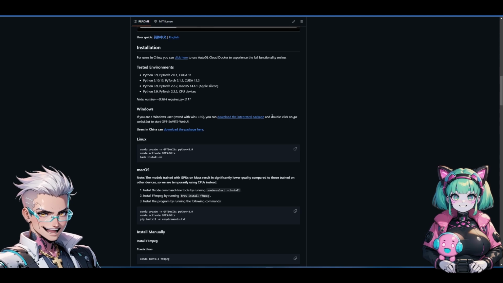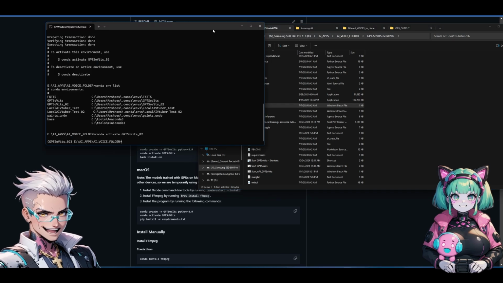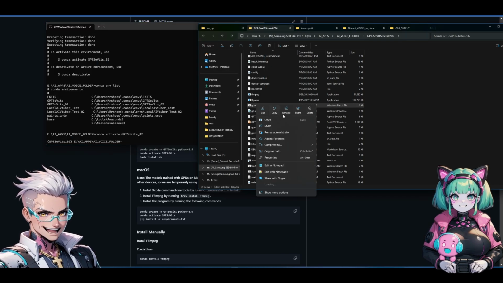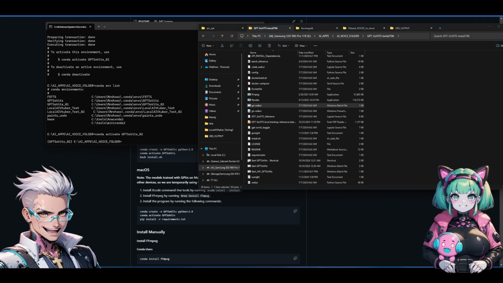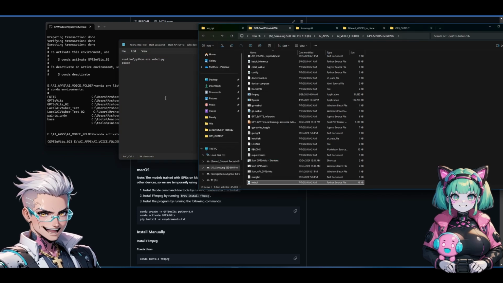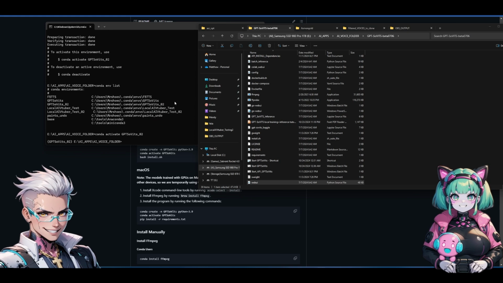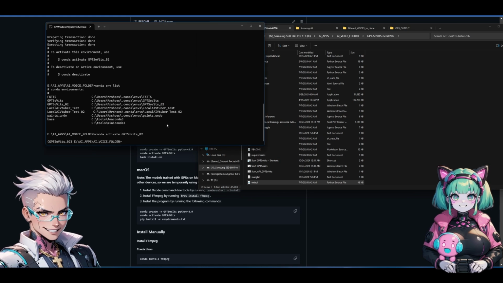We go into here. According to this, pretty much you just activate the web UI, if I'm not mistaken. So next, all we're going to be doing is double-clicking on the web UI bat. Now, what's funny about that, right? And I guess it makes it simple. All this web UI bat file does is it just opens up the Python file, the web UI file, right? So I created my own bat file. Later on, I'll show you that. So it'll make it a bit easier. But for now, we'll just stick with this, right?